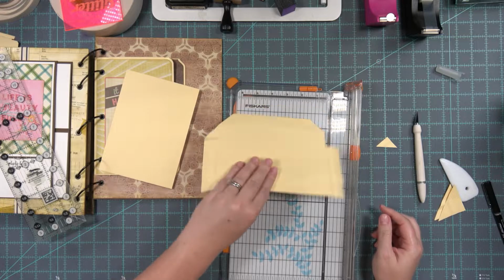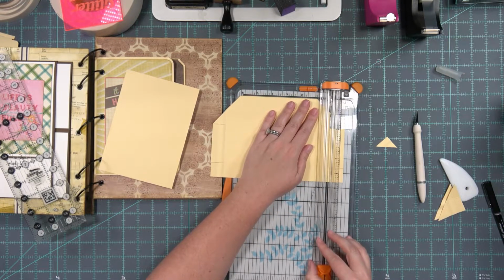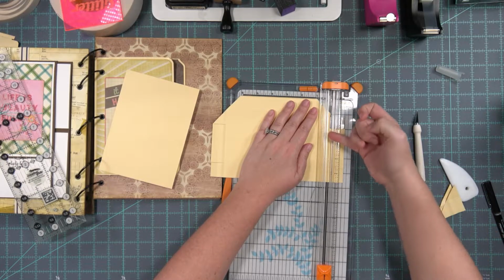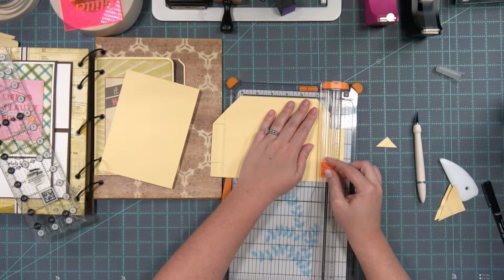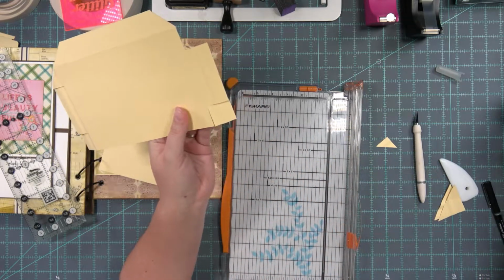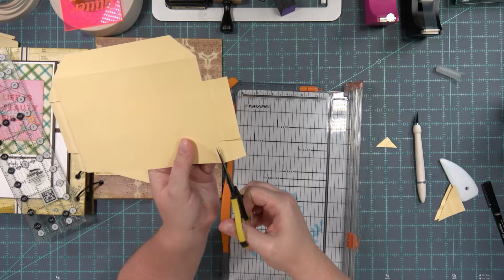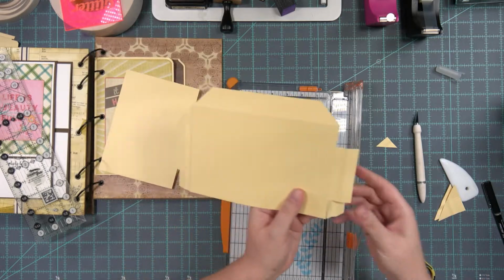All right, and then I'm going to flip it over. What I'm doing here is lining up the score line so it's to the right of my wire, so that when I cut, and this one I didn't cut all the way through, the score line stays with the cut portion and I get a clean edge on the small one.